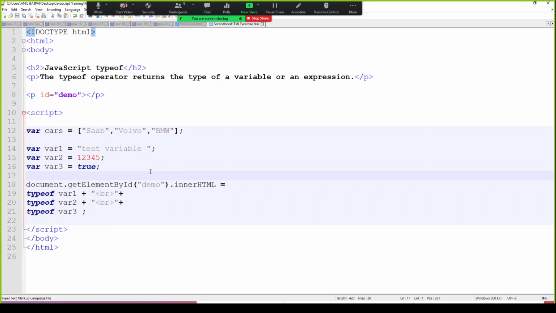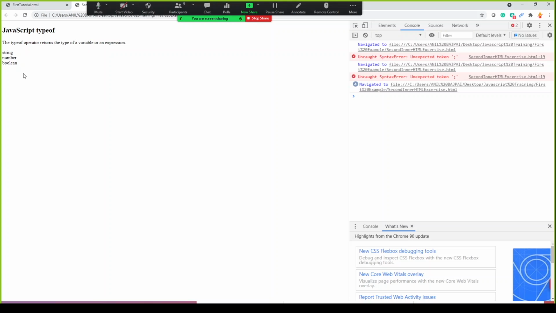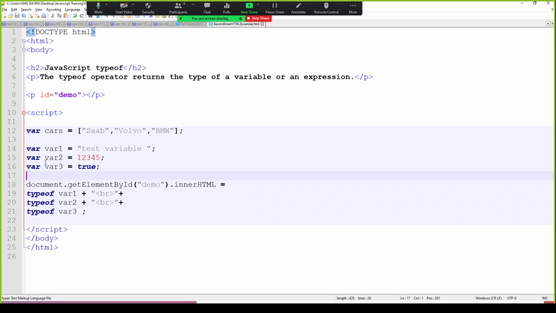If we do this and take the output, the output shows string, number, and Boolean. Is this clear? Any question on it?